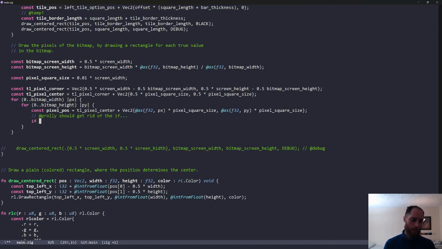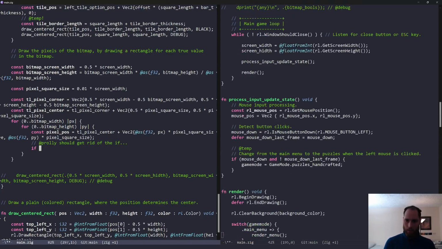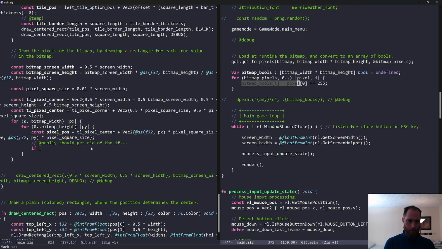So let's simply say now, if, using the bitmap rules, if the I value is going to be... it should be py times bitmap width plus px.